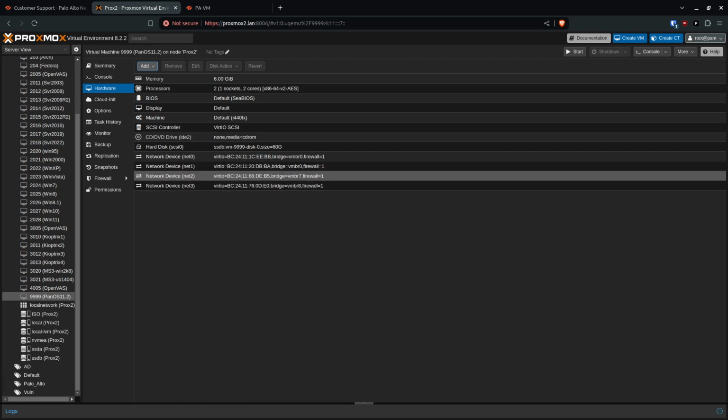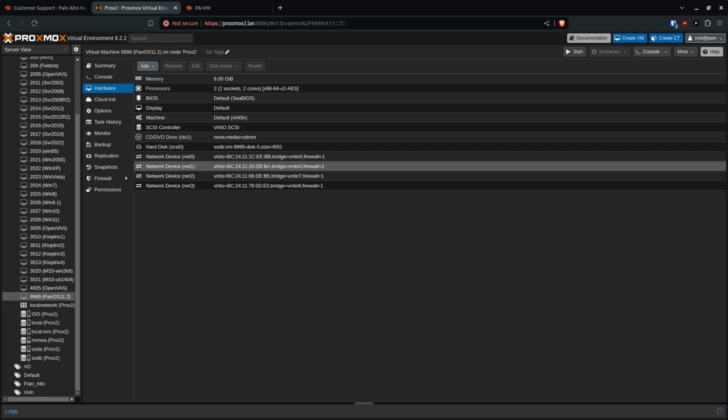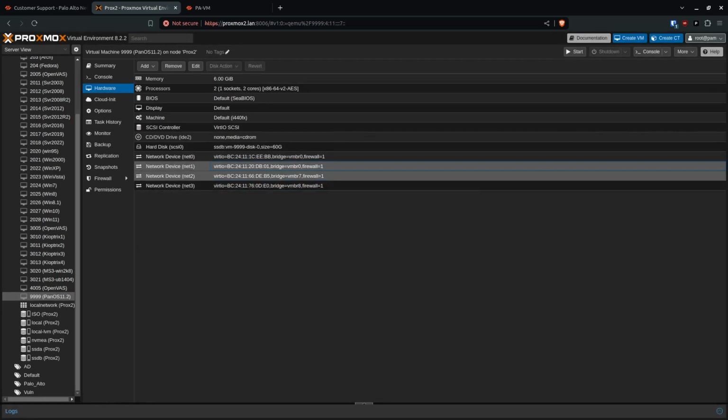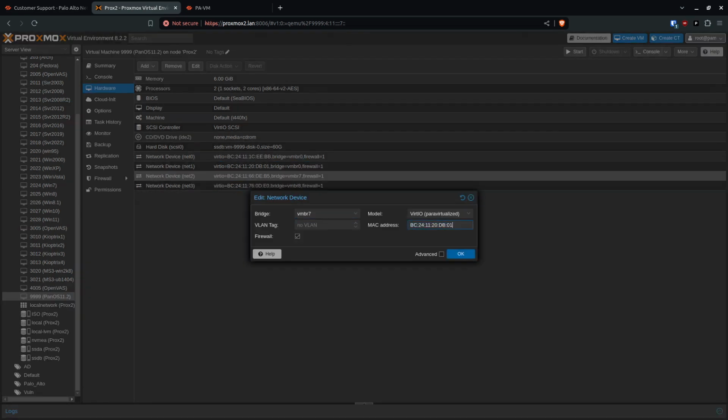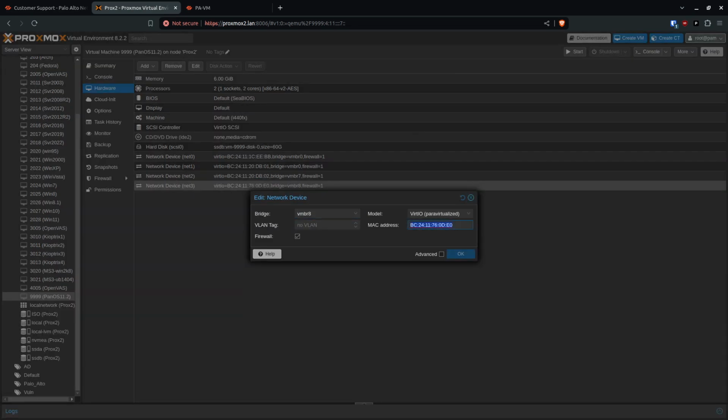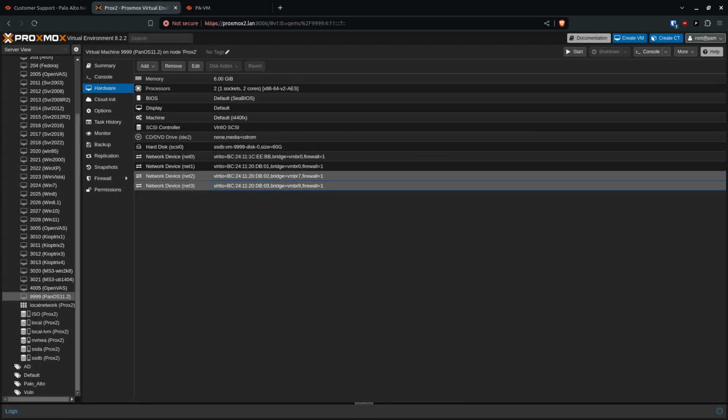This next part, if you want to do it, I am actually going to click into here. I'm going to change this to 01. I'm going to copy it, click into the next one, change it to 02, click into the final one, 03. This is just for identification. It's just the easiest for me when troubleshooting. These are all virtual, so this is fine.